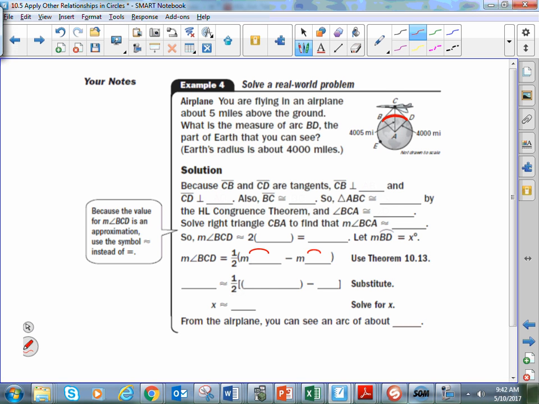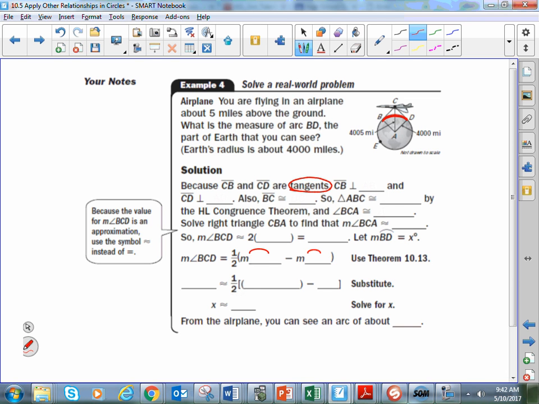So there's a couple of different ways that we could figure this out. What we're looking at here, it doesn't really say it so much in the problem itself, is that we have a couple of tangents. So that means because CB and CD are tangent to the circle, tangent to the radius, AB and AD, they form right angles, and so what we have are right triangles, meaning that we can use Pythagorean theorem, special right triangles, or trigonometry, and that's really where this problem is situated.